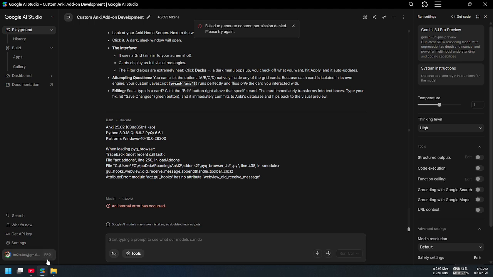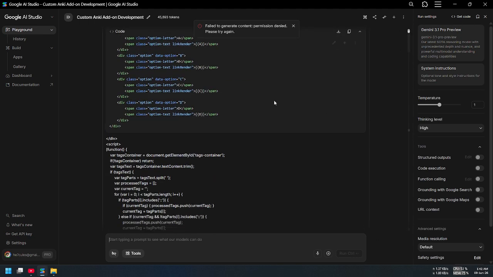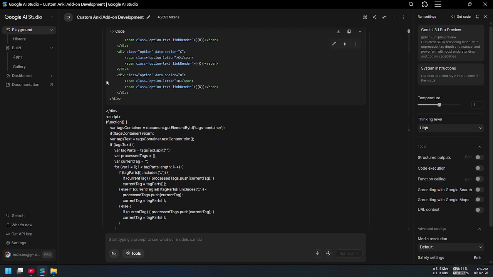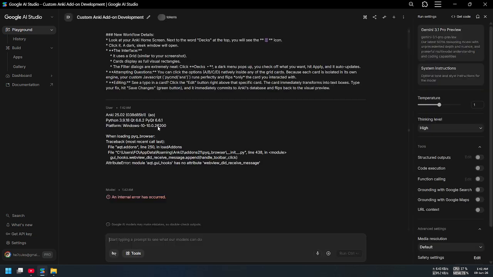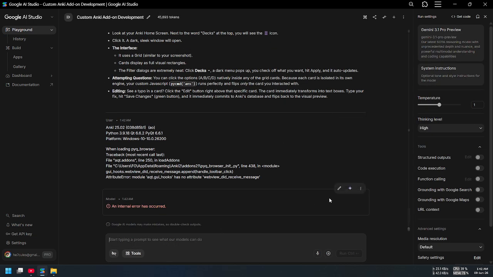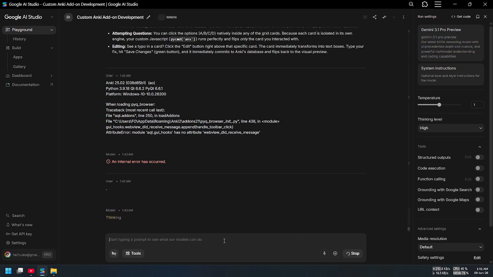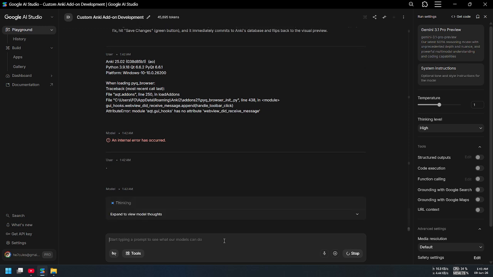Even though I have the pro subscription here, there is still an issue with this. So usually what I do is go to the top and refresh it and hope that the chat history does not get deleted. Now let's just enter a dot and try again. I hope this time it works. Okay, it's working. Hopefully it's working. Let's see. Okay, yeah, it's working.